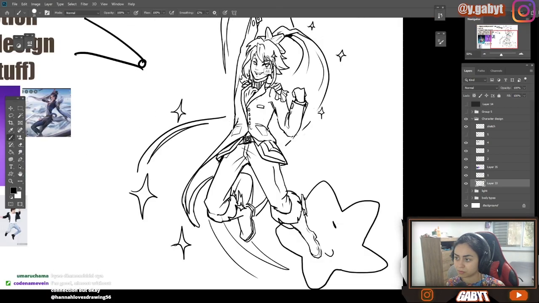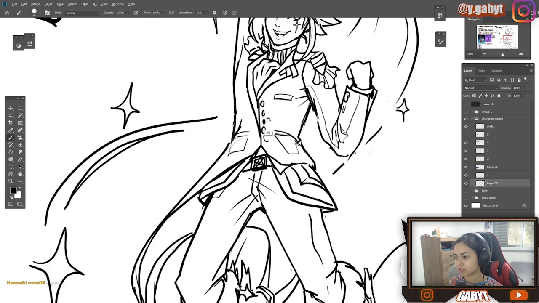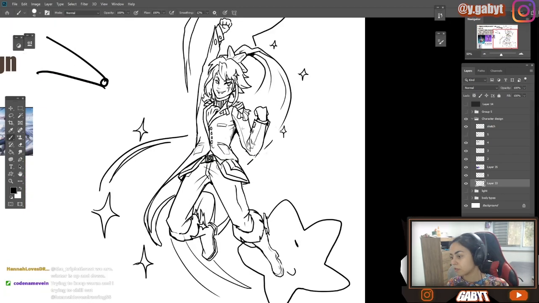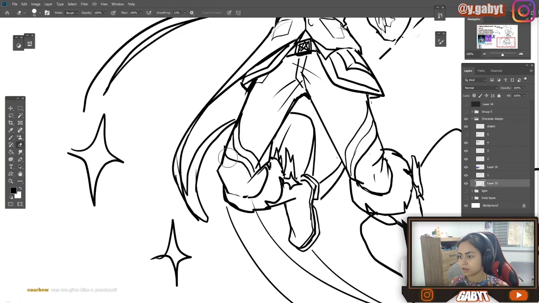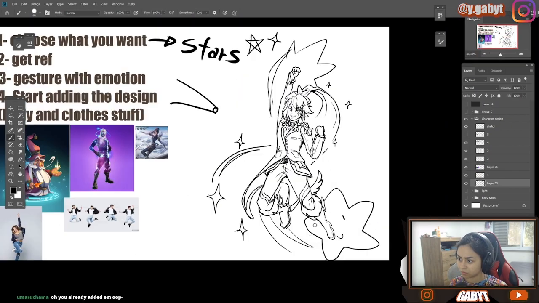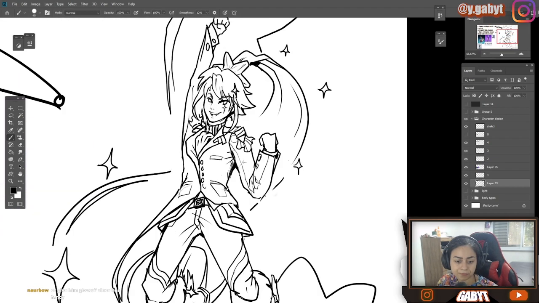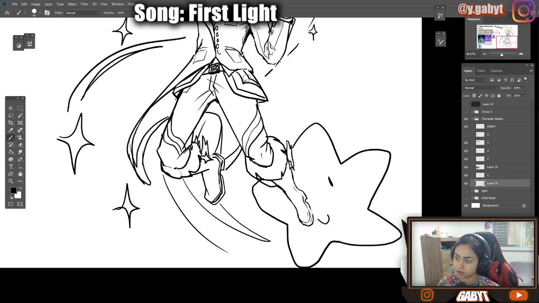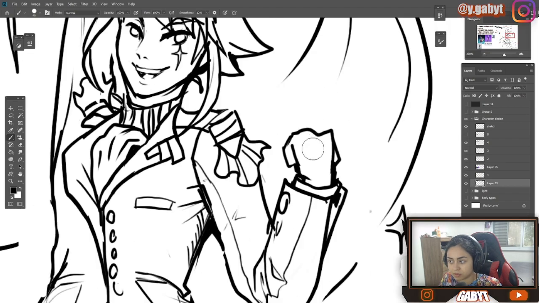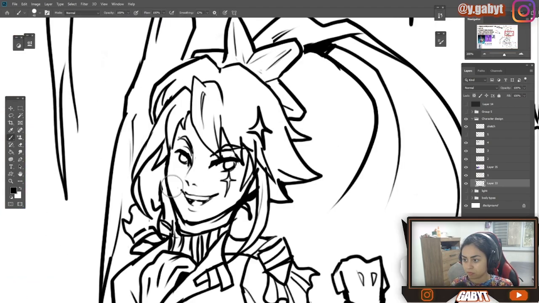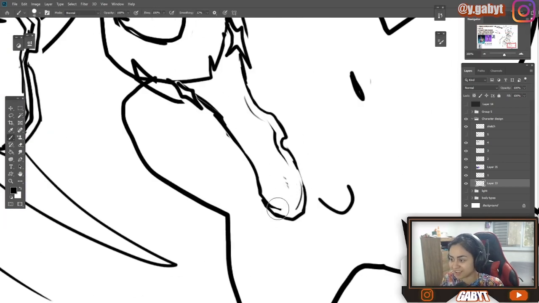So right now we have done choosing a theme. We have already searched for reference for the character design. We have searched for reference for the pose, the expressions, the emotions. We have searched a reference for everything that we can think about. And not only that, we start by the gesture without thinking of details, and then we started adding details based on a reference for the design, but for the body, and also for the clothes, for the accessories, for everything. We did a first layer of what was happening for the character design, and then we fixed stuff. Fixed things that we didn't like the most and made things even more likable that we enjoy it. And that's what we gotta do.